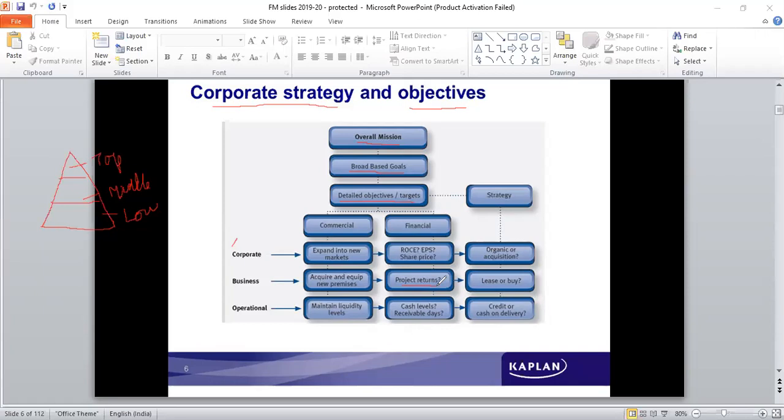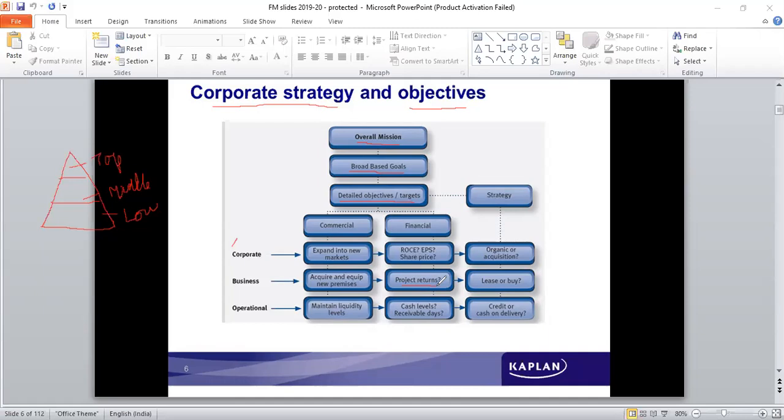Somebody working with the receivables department is more involved in achieving the targets about the receivables. Somebody with the law department, mortgage department, credit department, purchases department, sales department. So individually, their focus is about achieving their targets, to see that their day-to-day activities are carried on smoothly. That is at the operational level, the low level, operational level, the specialized level, expert level. All these are the names which are given for the operational level. So they are more involved in achieving their targets, to ensure that they can meet their targets and fulfill the objectives of the organization.